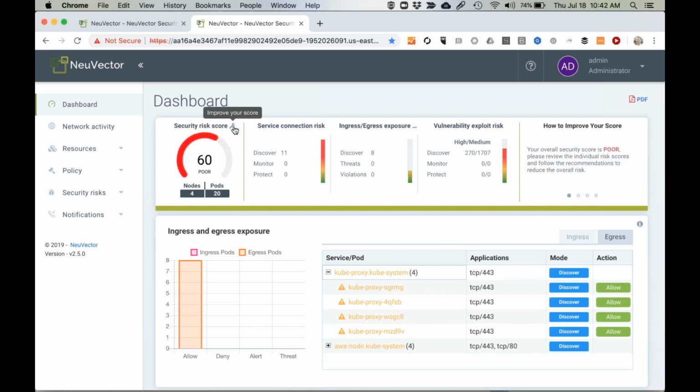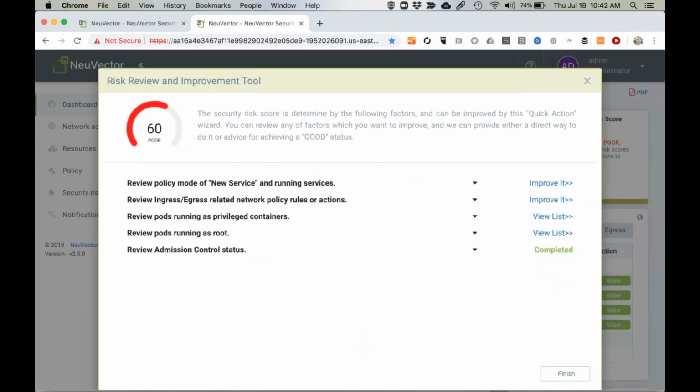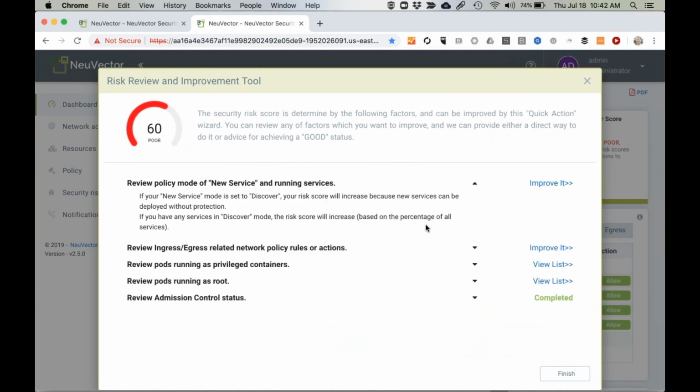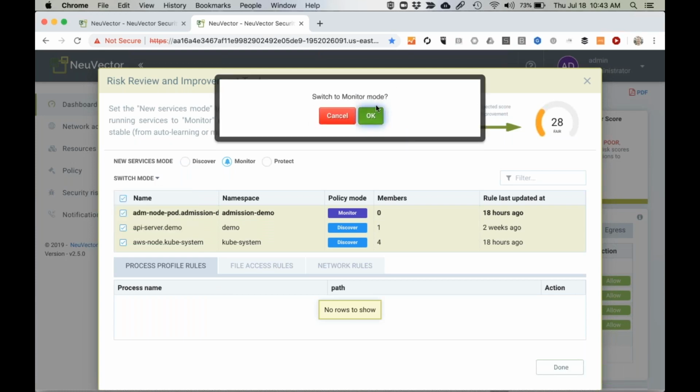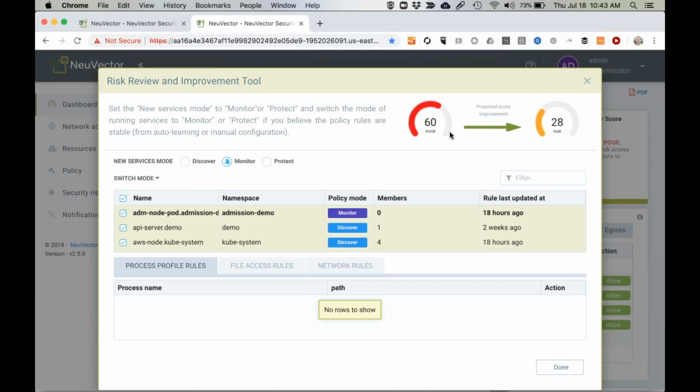I can review those to make sure that these should be allowed out of my cluster, and therefore reduce my risk. In the 2.5 release, we offer you a wizard that makes it easy for you to improve your risk, to review it. We explain what each of the things mean. And so, for example, if I only allow new services to deploy in monitor mode, not discover, and I switch all of my running containers into a monitor mode, you can see that I'm going to be able to reduce my risk from 60 to 28.